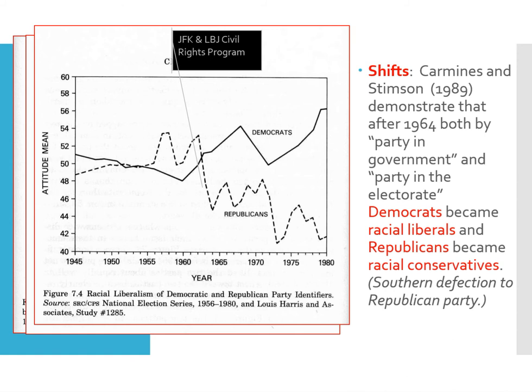All right. Whether we're talking about the civil rights program of John F. Kennedy or Lyndon Baines Johnson, Johnson said in the 1964 election, after he passed landmark civil rights legislation and would pass voting rights legislation, we've just lost the South for a generation. Unfortunately, Johnson was optimistic, because the Democrats lost the South for even longer than a generation. But certainly civil rights policy was a spur to create this point of clarification among the parties.